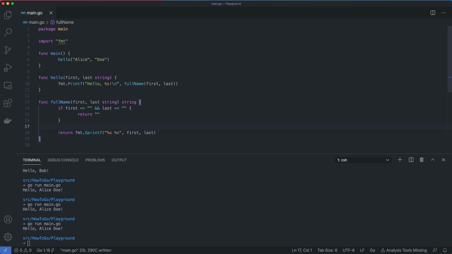Let's create a new function that will split a full name into first and last names. Of course, full names can consist of more than two words, but for the sake of that example, let's assume that the full name has only two words in it. To return several values from a function, we specify the list of return types enclosed with parentheses. When we return values, we also specify the list of values separated by a comma.